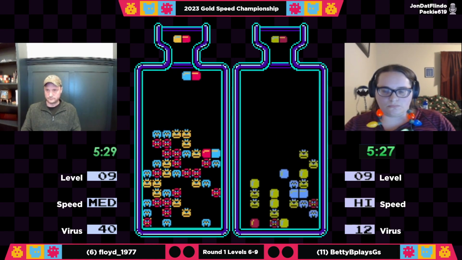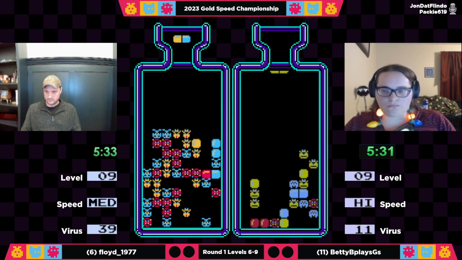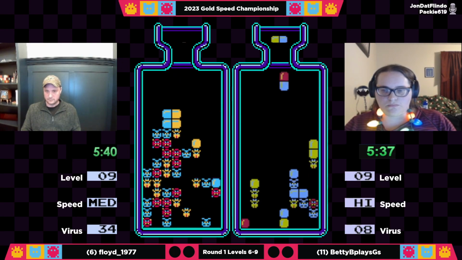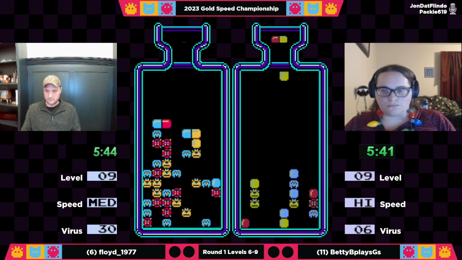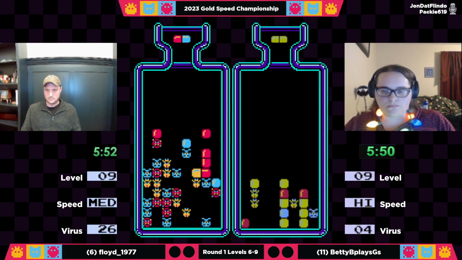I was a little bit nervous for him, having to make the move over to the right side. As many pills as he saw with the gravity increasing every 10 pills, it was going to get a little bit dangerous for Floyd, but able to get that over and get into his level 9, avoid being lapped. But Betty, with 6 more viruses to go, now 5, in a sub 6 potential here.